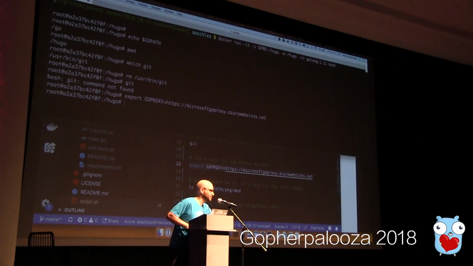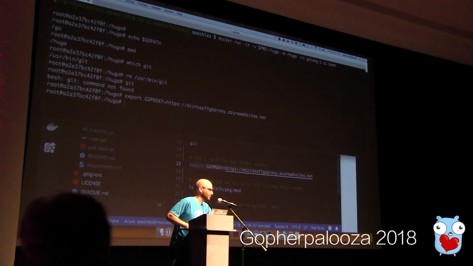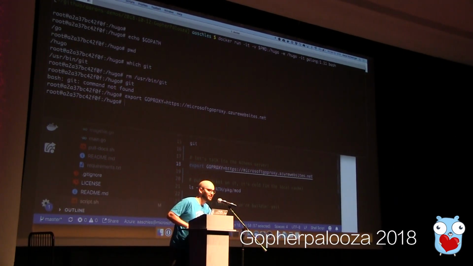Okay, so now Go modules is going to only talk to this server to get dependencies. It's never going to try to do Git clones. It's never going to try to get stuff from Mercurial. Is that how you pronounce it? Yep. Okay, Mercurial. It's never going to try to get stuff from some internal VCS system that I might be running. It's literally only going to talk to that server, and it's literally only going to be using the download API that I showed a couple of slides ago.